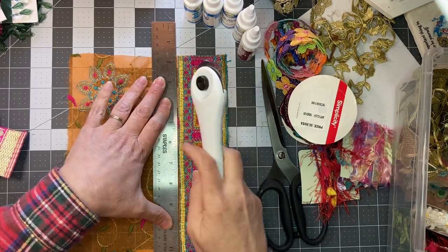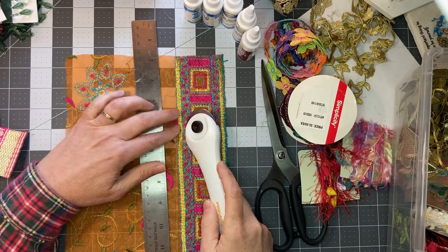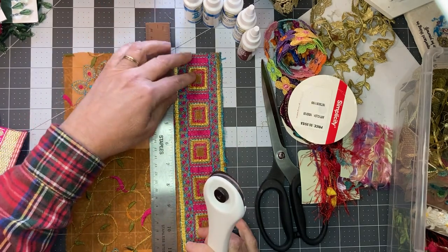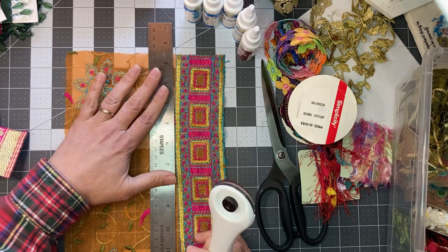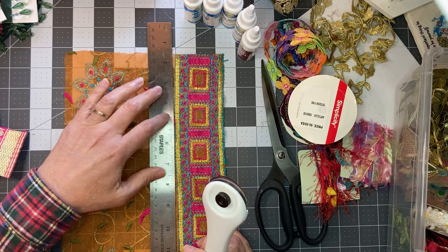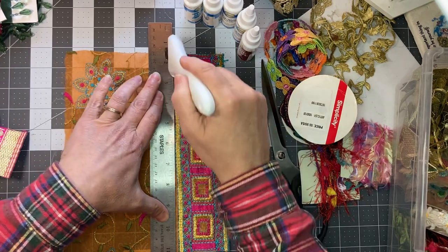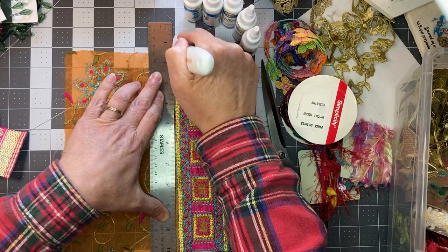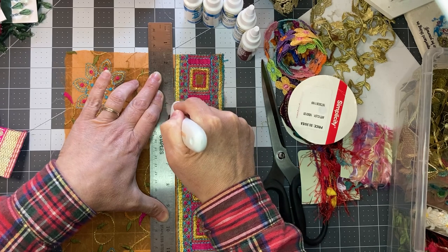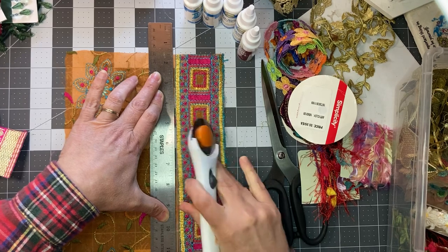Okay, I just want to make sure it is straight. It's going to be very hard to get around that little bit of embroidery. I'm either going to have to sacrifice this stitching or that stitching. I think I'm going to sacrifice that stitching. Okay, ready? Here we go. Et voila.